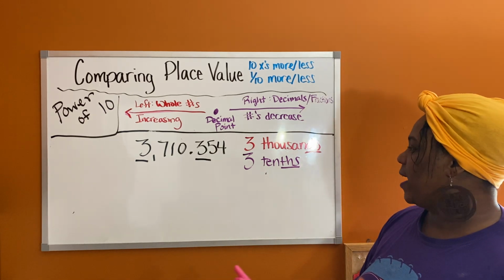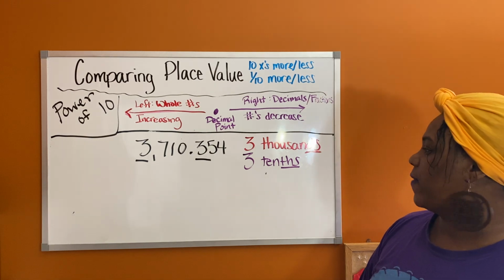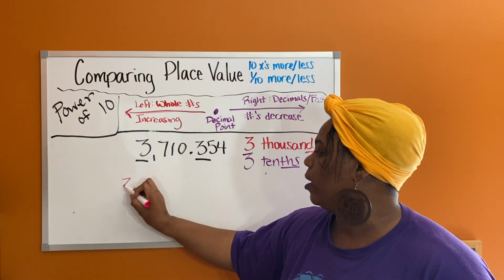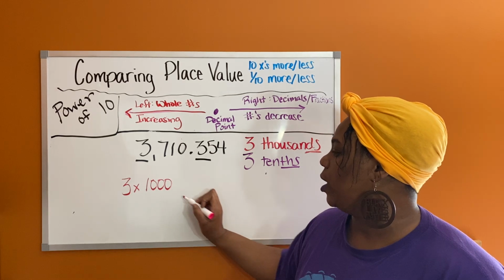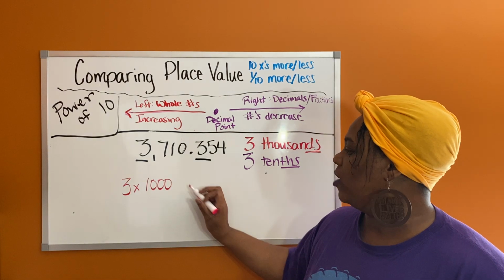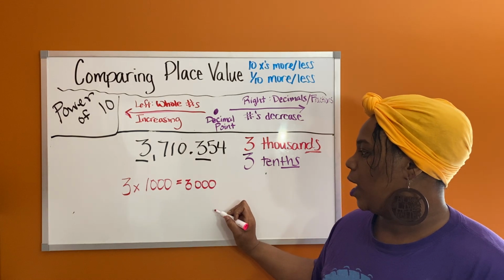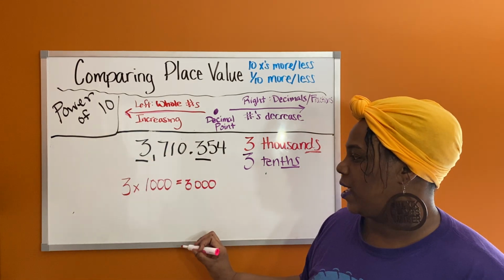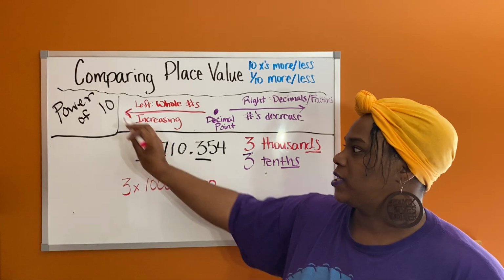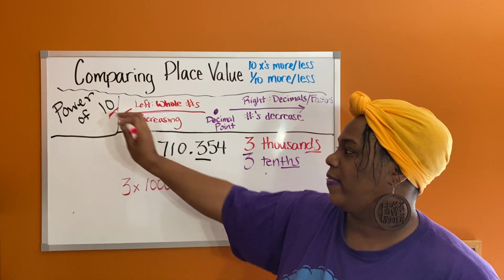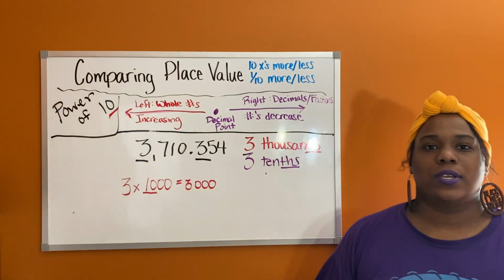Well, we got to get that in number form. So 3 thousandths, in order to get that in number form, I would take my 3. I need to multiply it by a 1 that has 3 zero bags worth of baggage. And that will give me my 3,000. All right. There's that power of 10 again. It's a 1 with 3 zeros. Or when it's the power of 10, you're really looking at a 10 with 2 zeros attached to it.